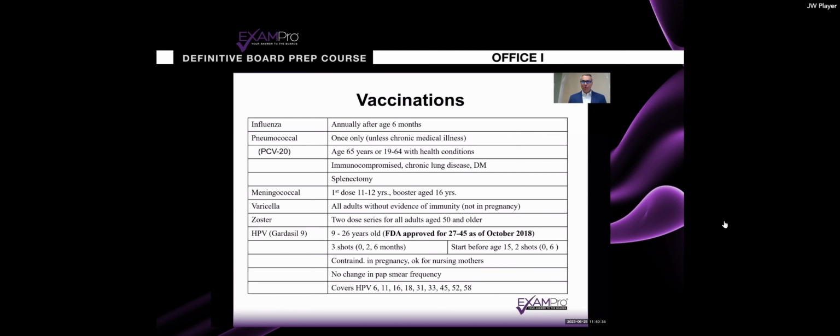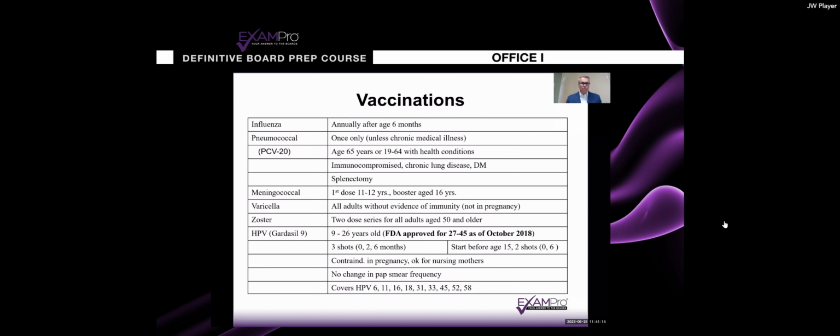And so I do want to point out the pneumococcal vaccination strategy, which is targeted towards older adults, 65 and older. This is something that has changed over the years. The current recommendation for pneumococcal vaccination is the Prevnar 20 vaccine. So it's an easy thing because it's just one vaccine. In the past, there was a period of time we were giving 2 vaccines separated by a year. And before that, we were giving the Pneumovax, which is the PPSV 13, if I remember that correctly. So again, the current strategy is Prevnar 20, and that's the preferred approach.